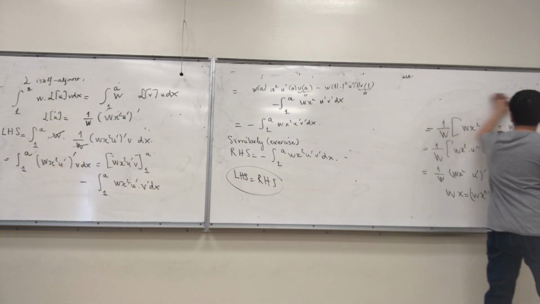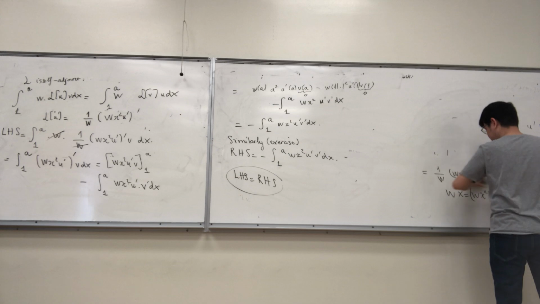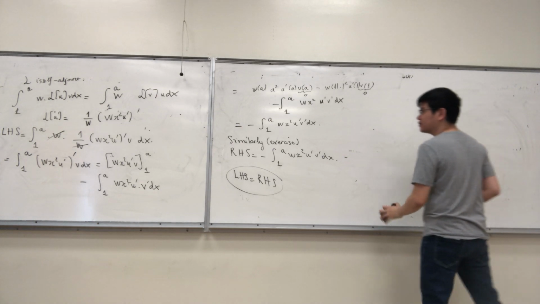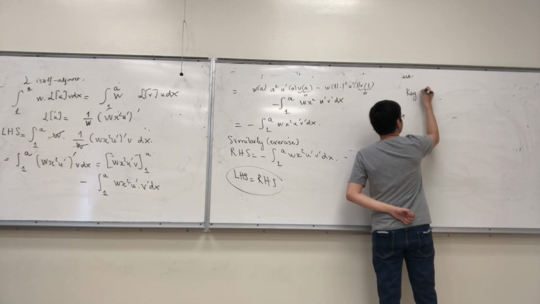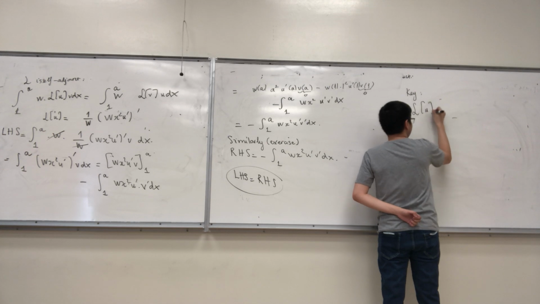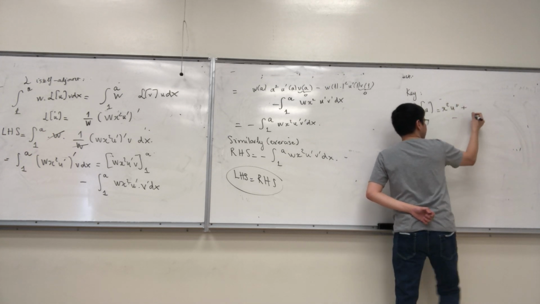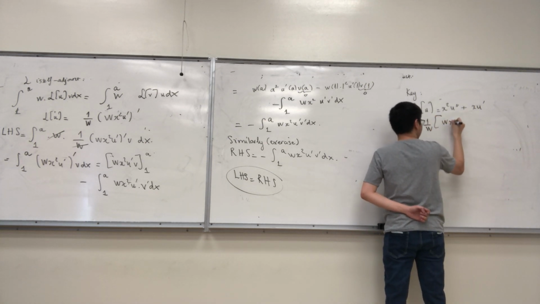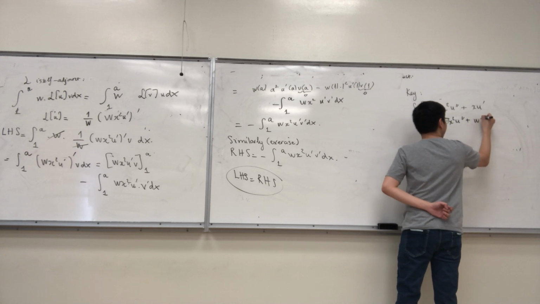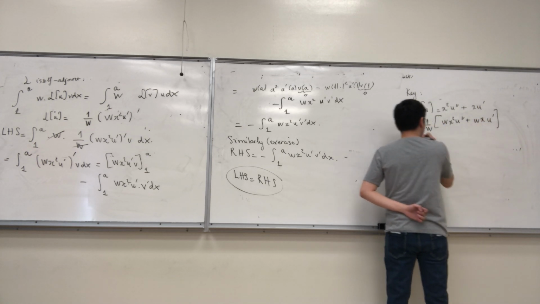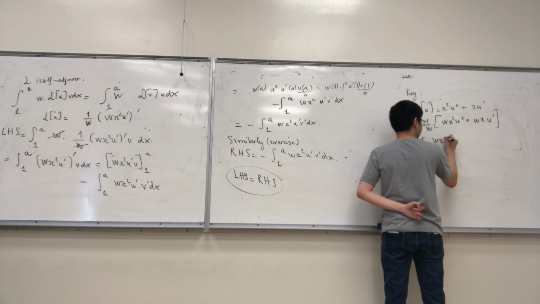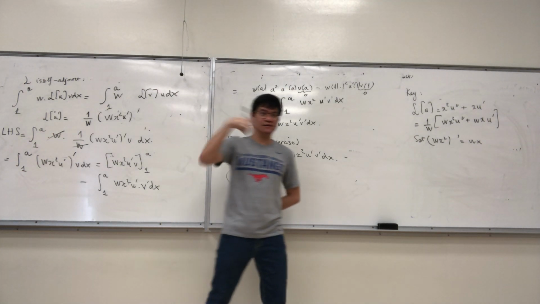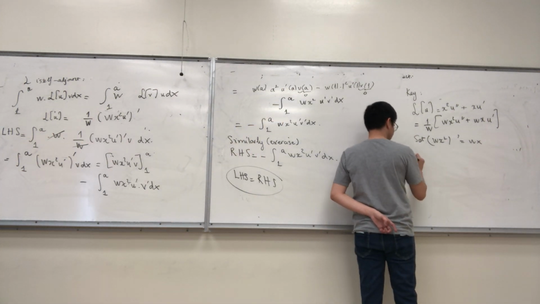So the key idea here is to find w. The key idea is the following: write x squared u double prime plus x u prime, and then you have 1 over w times [w x squared u double prime plus w x u prime], and you set (w x squared)' to be w x. This is basically the key idea, and then L is self-adjoint.